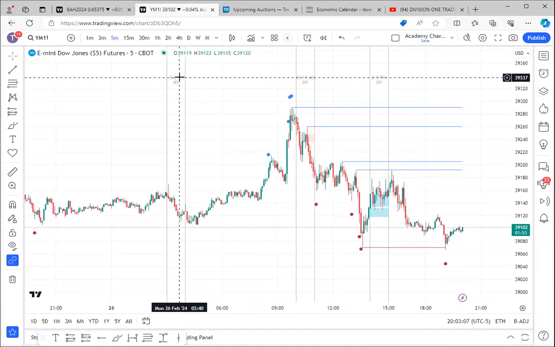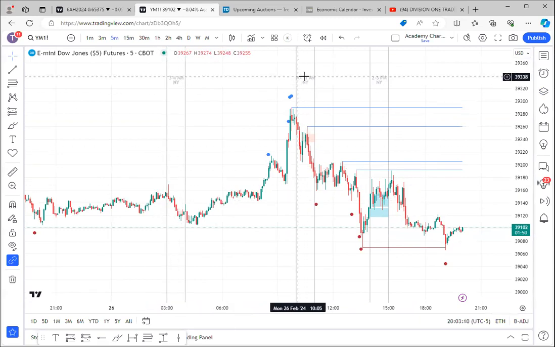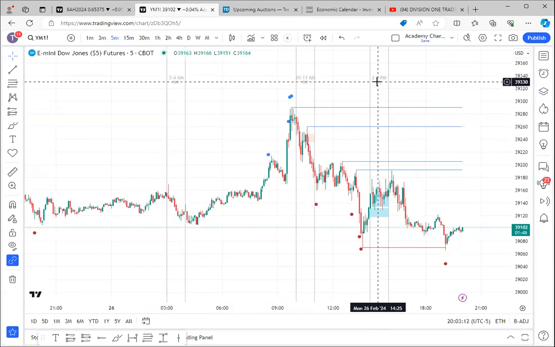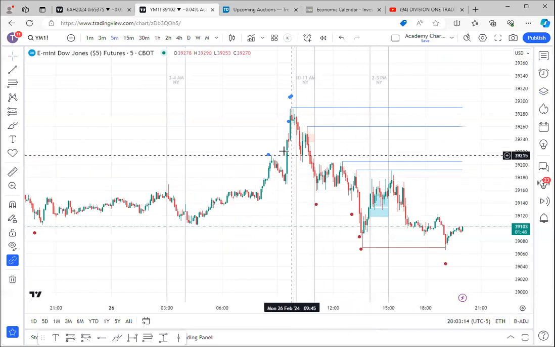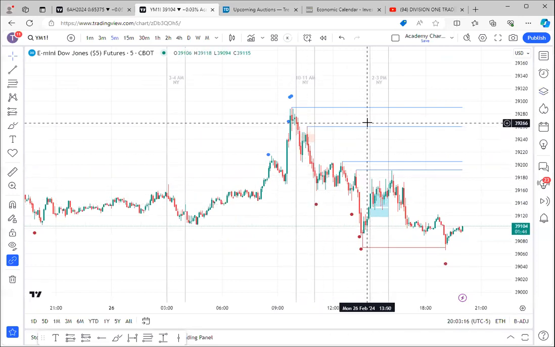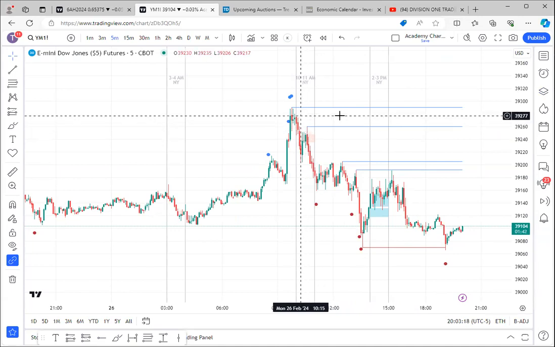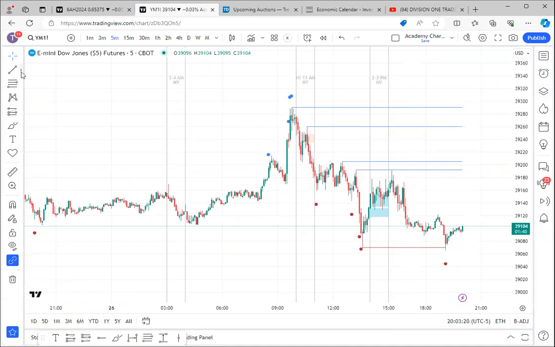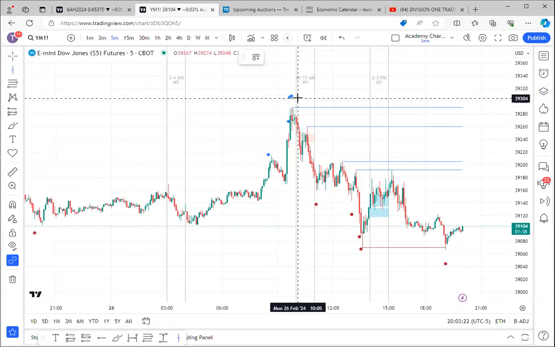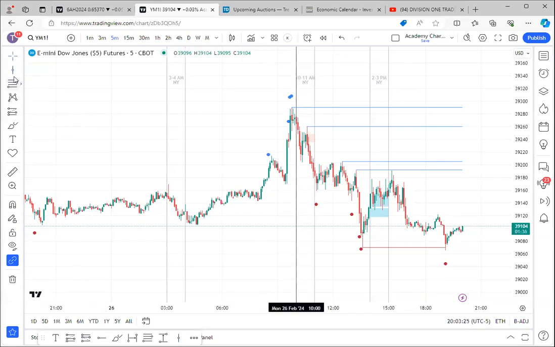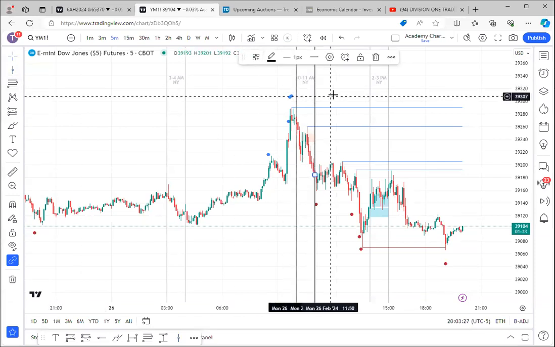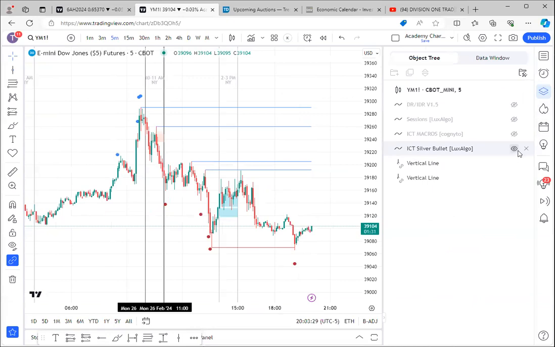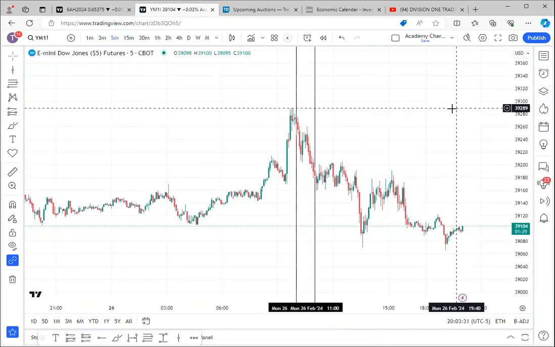So you can see there's one at 3 to 4 a.m. There's one between 10 and 11 a.m. Then there's one between 2 and 3 p.m. It even marks out the gaps for you. So this is going to be kind of our go-to. So for this one, right now we're just going to mark out the 10 o'clock time and the 11 o'clock time. We don't necessarily want to use the indicator right this second.